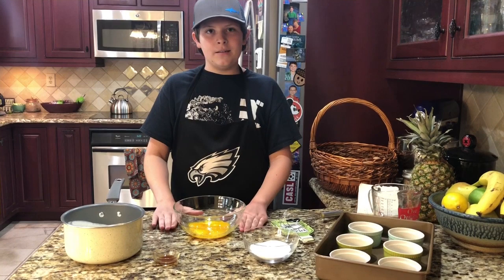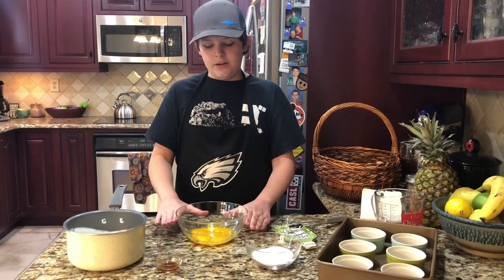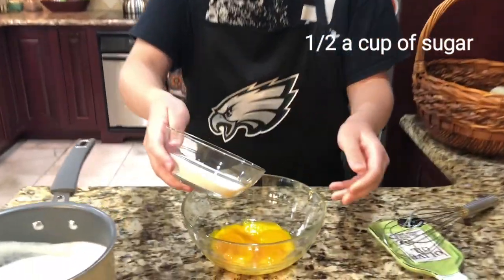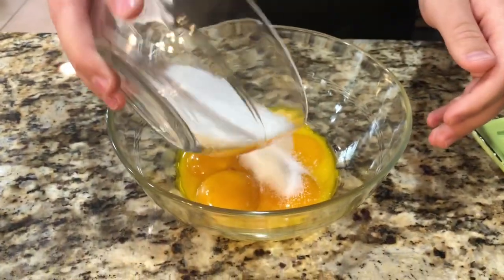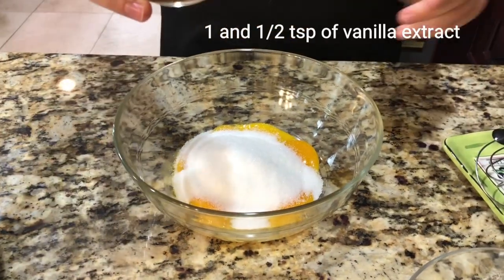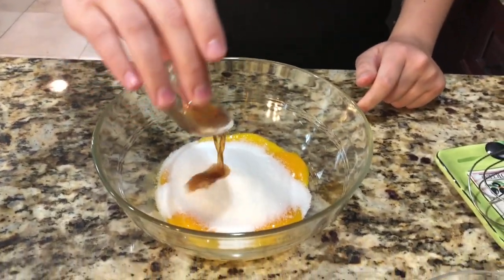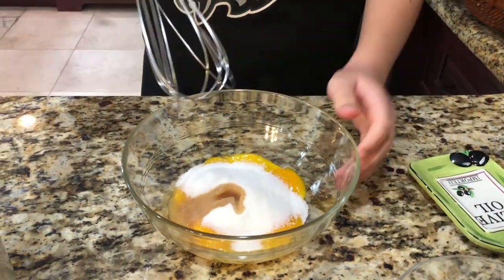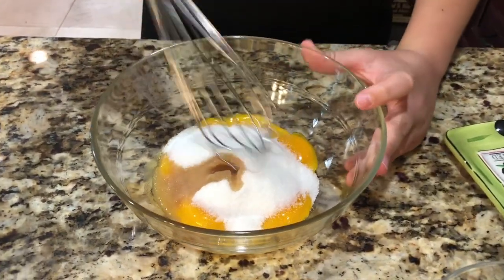Okay, so the first step into making crème brûlée is you want to separate 6 egg yolks. The next step is you want to take half a cup of sugar and add it into the egg yolks. Then you want to take 1.5 teaspoons of vanilla extract and add that in as well. Next step is you want to whisk this until it's nice, thick, creamy, and rich.